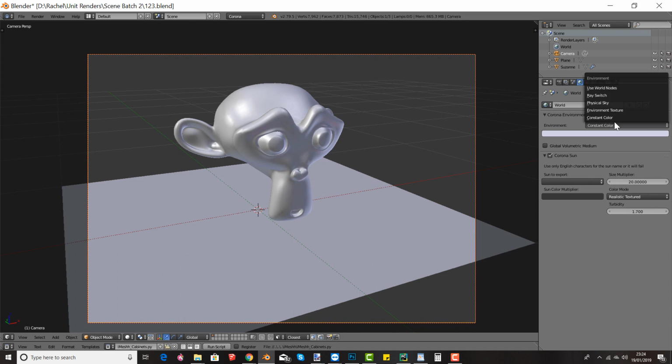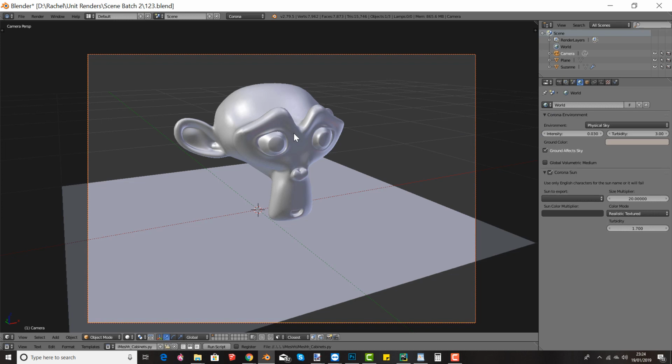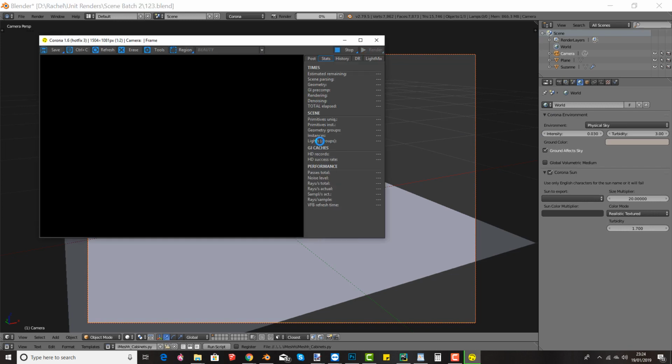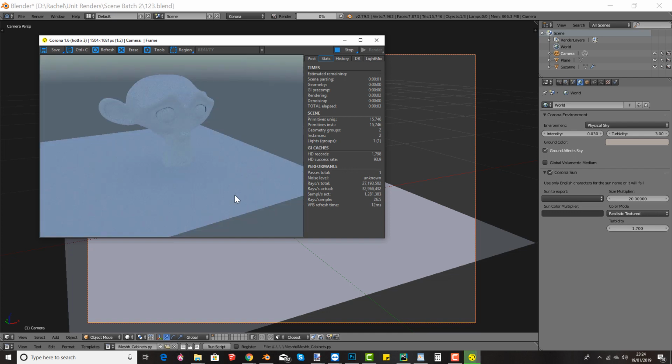You can see there's different environment options. So you've got things like physical sky, ray switch, use world nodes. I'll show you physical sky quickly. It's sort of like a gradient of color. So you can see it gradients out.